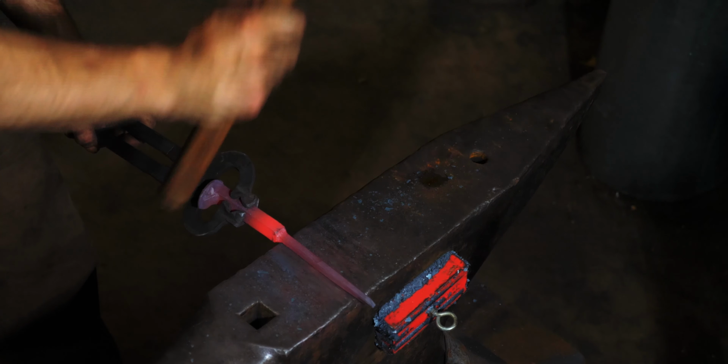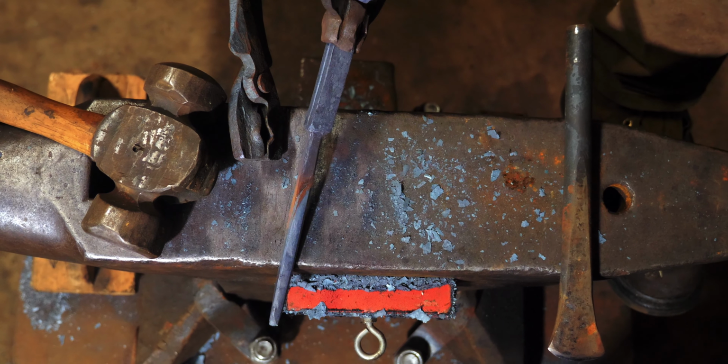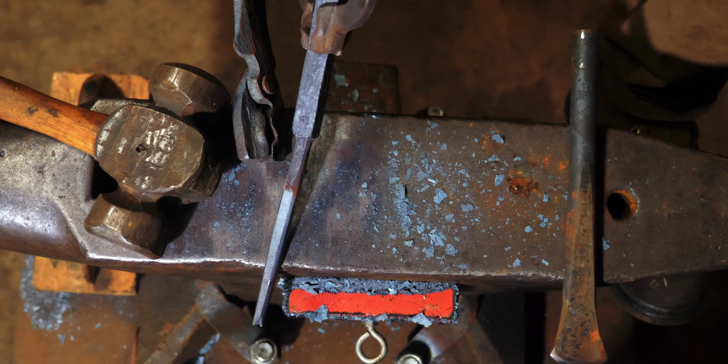Alright, so I forged this down by hand. I'm not completely happy with the shape I ended up with. So I'm gonna take it over to the power hammer, put it through a round swage, and make it about a 3/8 round shank.